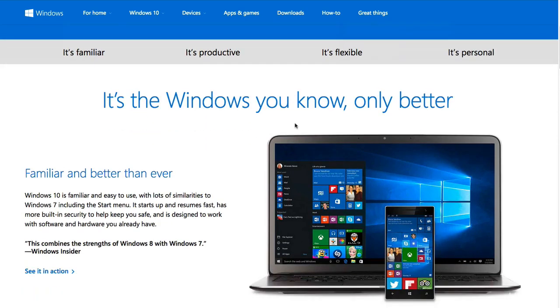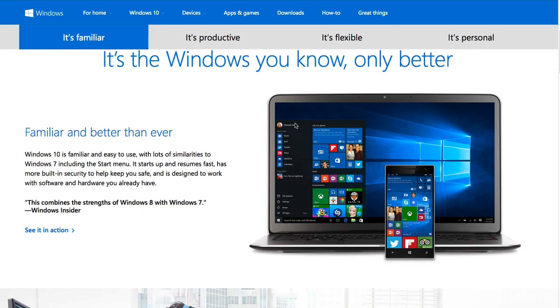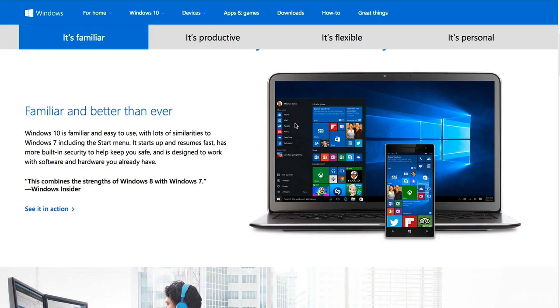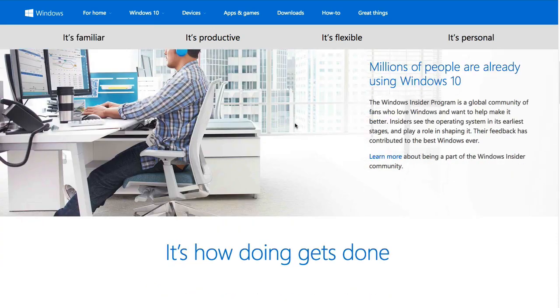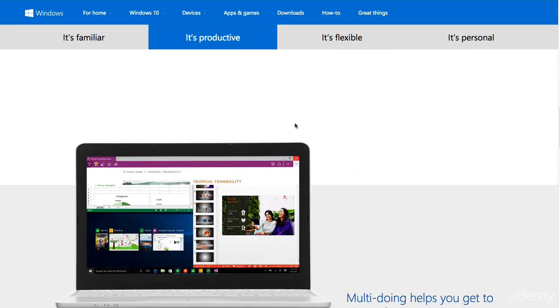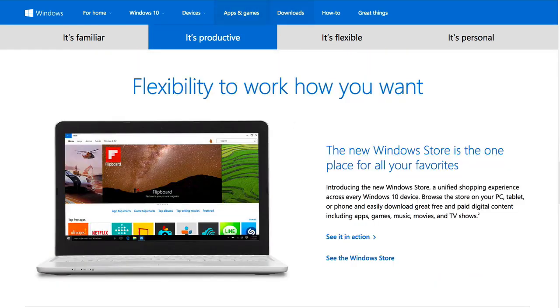And like I said, Windows 10 is an all-new operating system from Microsoft that has been built from the ground up to also work across all your devices. So it's going to work on touchscreen interfaces. It's going to work, of course, on your laptop and your desktop. Of course, this directly integrates with that of their Windows Phone, so you have direct unification across all your platforms. So Windows 10 is how you get things done across all your devices, and it's built for a variety of different situations here.